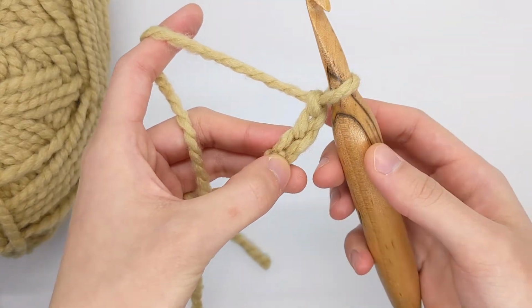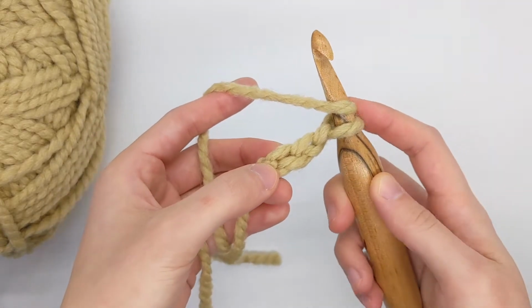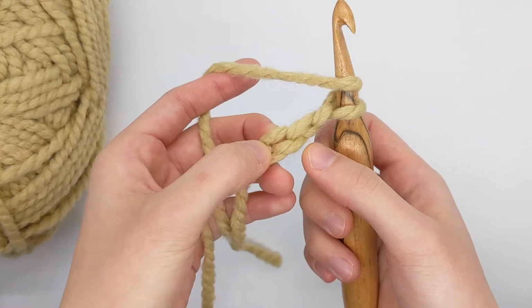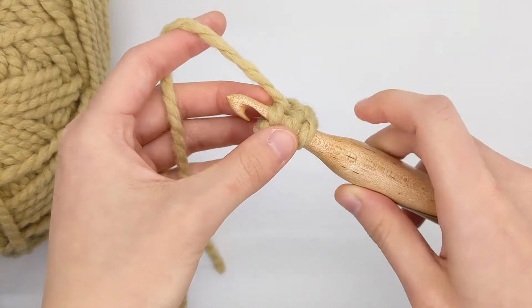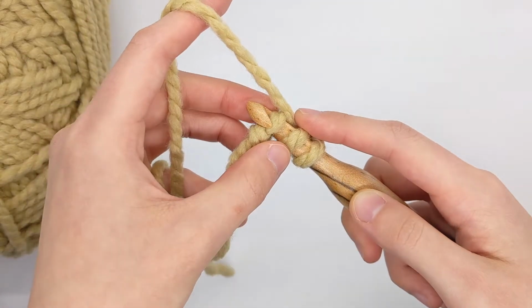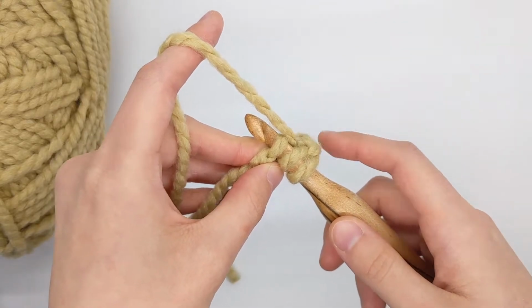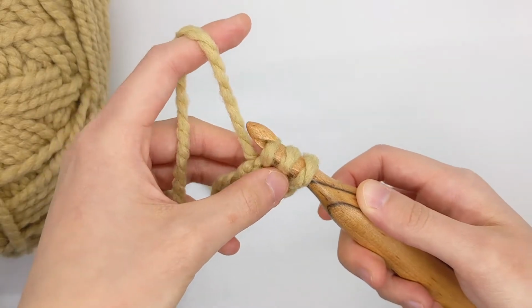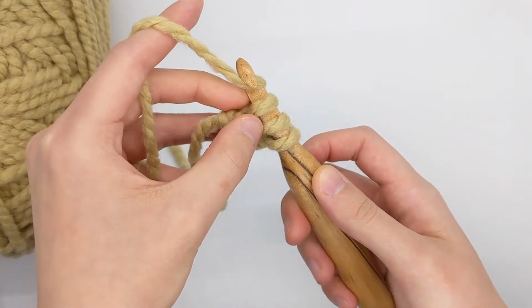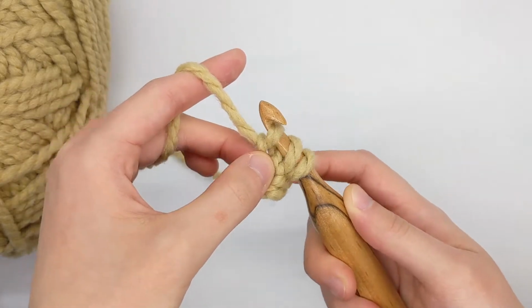And we don't count this loop because this is the active loop that we're working into. The next step is we're going to yarn over one more time and insert our hook into the first chain right over here, right next to the slip knot. And so this first step of the Foundation Half Double Crochet is actually creating the chain part. So we're going to yarn over, pull through, and we're going to yarn over and just pull through the first loop because we've just created a chain right here.